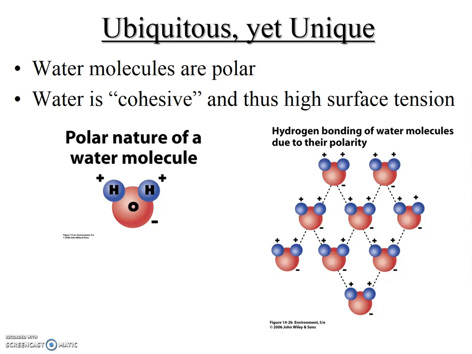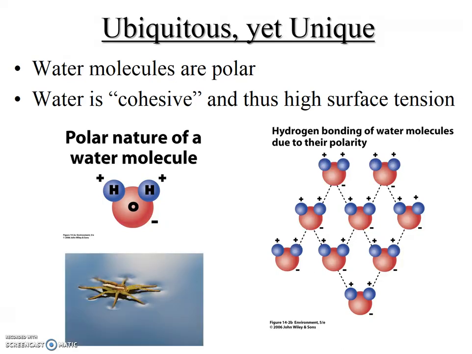Because the water molecules are polar, they tend to stick together, forming hydrogen bonds, and this sticking together is called cohesion. This causes water molecules to bead together, effectively giving water a very high surface tension. Have you ever noticed you can fill a glass of water a bit above the top of the glass? Strange, eh? This occurs because of cohesion. Also, small insects can literally walk on the water because of water's high surface tension.